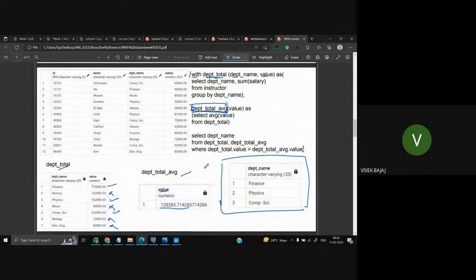I have one question, sir. With this comma, we can create as many temporary tables as we want? Yes, you can create three, four, more than one is possible. And in the query where you select department name from the temporary tables, you are referring to the temporary tables. We can use join, inner join, or outer join. You can do any query. Okay, sir. So this is very powerful.